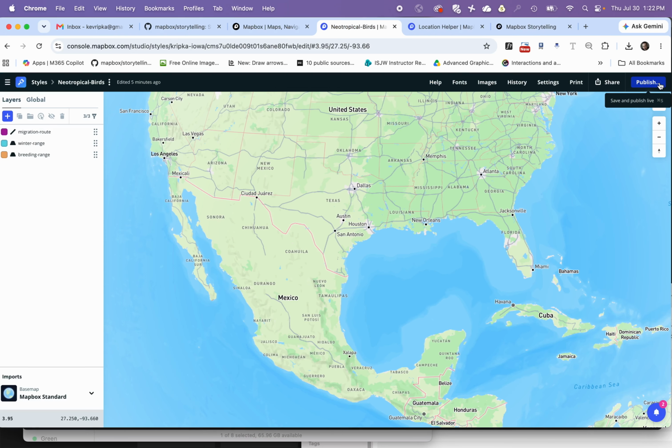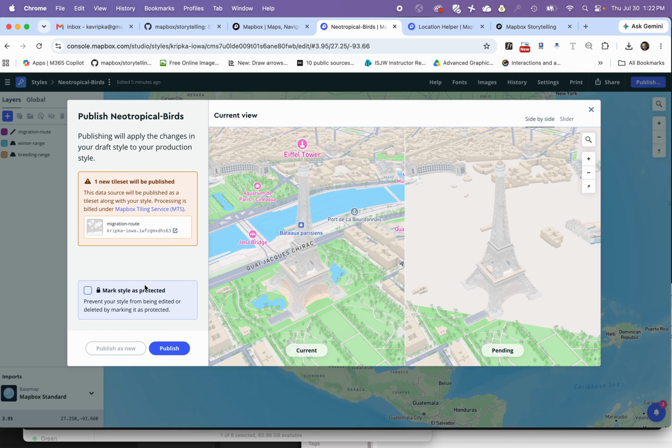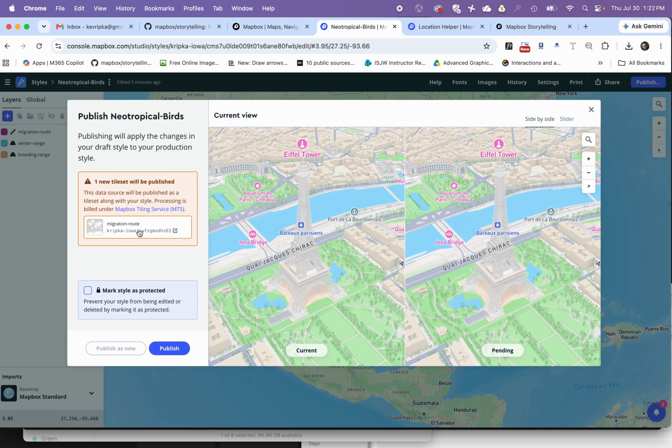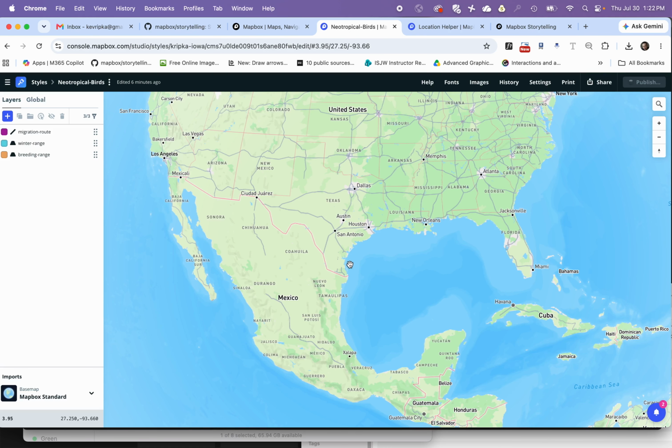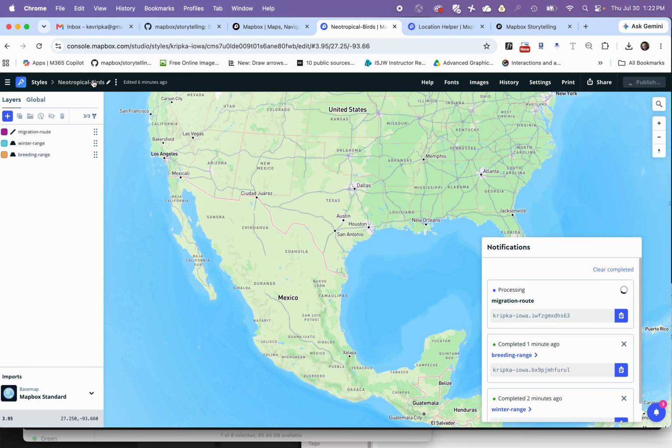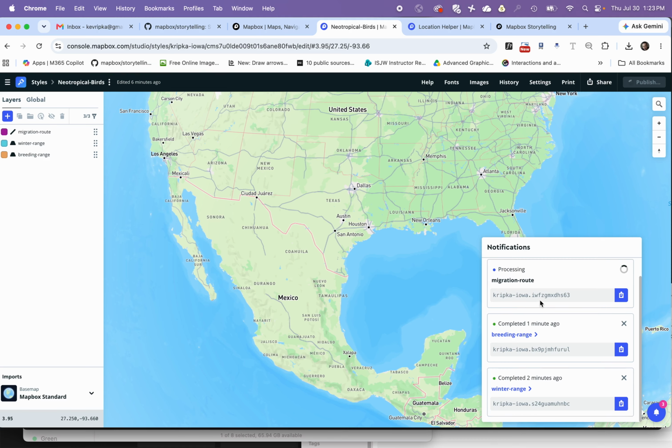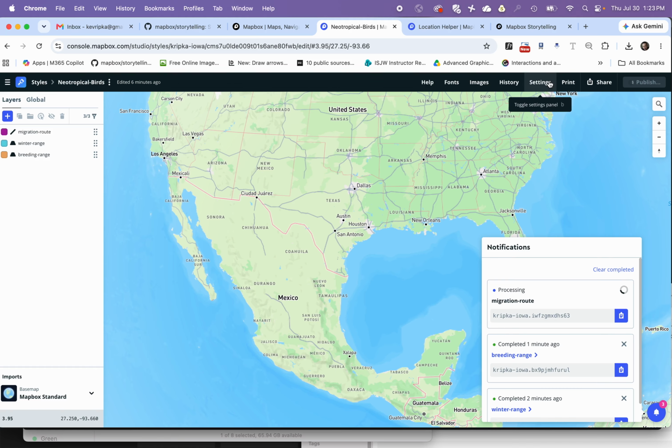Let's find this. Okay, so we have publish here. Where do we get our? Still, one of them didn't publish, so I got to keep hitting that. Again, I don't know what the problem is here. Then where are our settings? There we go. Settings.